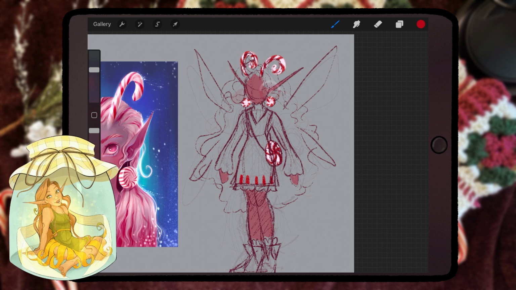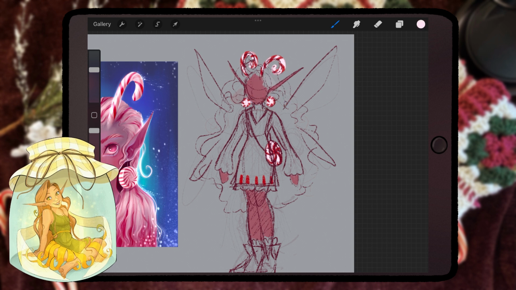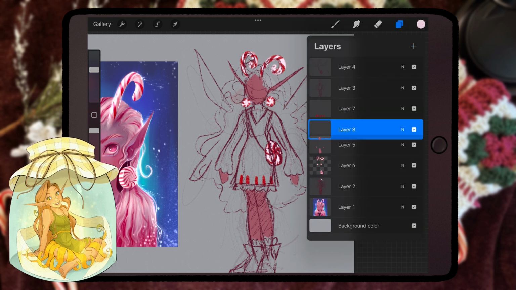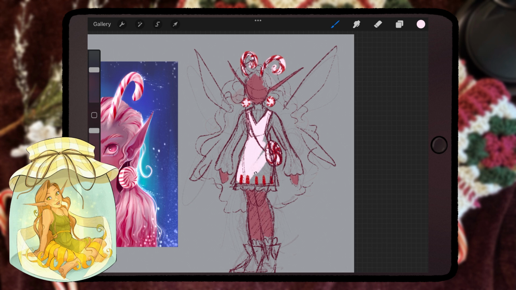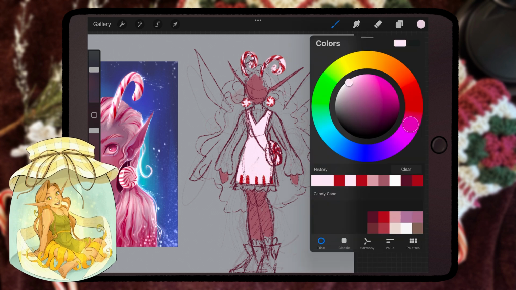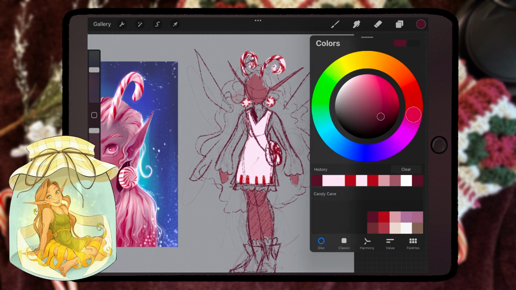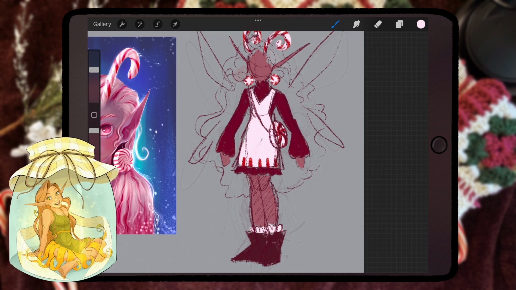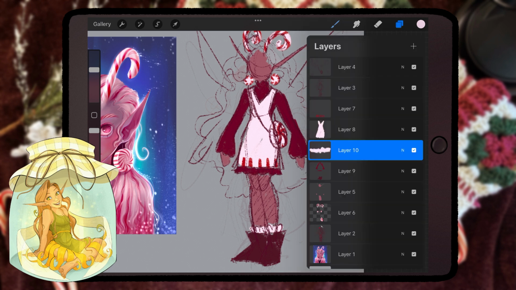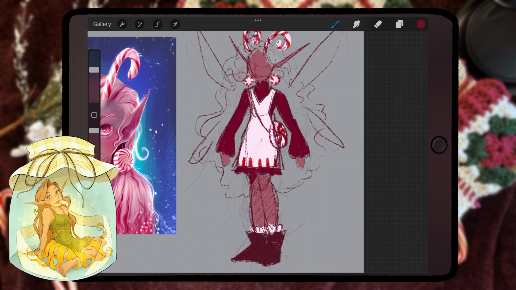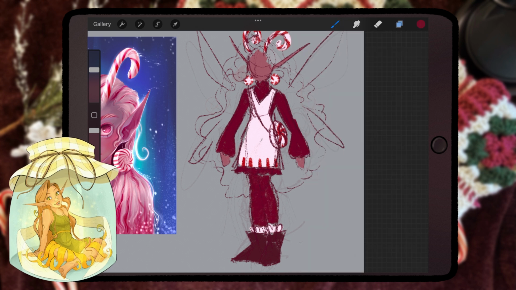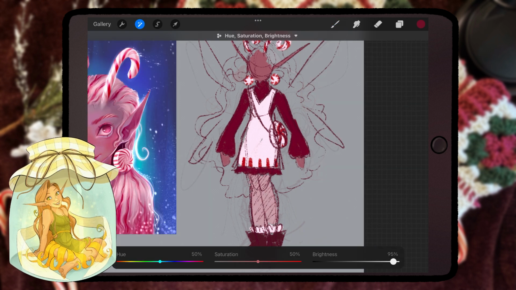Because at that point, I would be making that part of the dress white, and the other part would be red, and I would want to go a darker red. Maybe not that dark. Her little socks would be like that, and her tights. Would I make them red? I wouldn't give her lighter tights, would I?